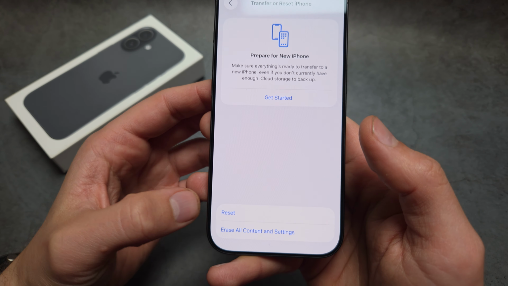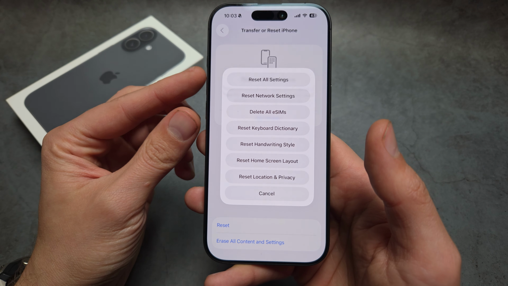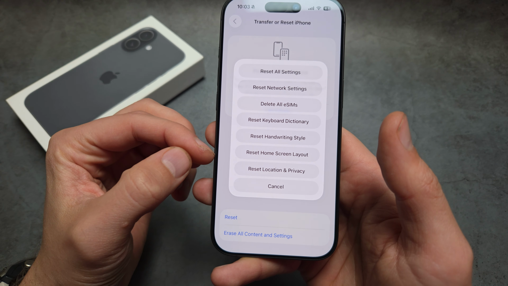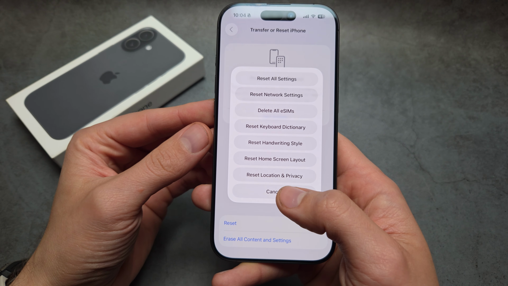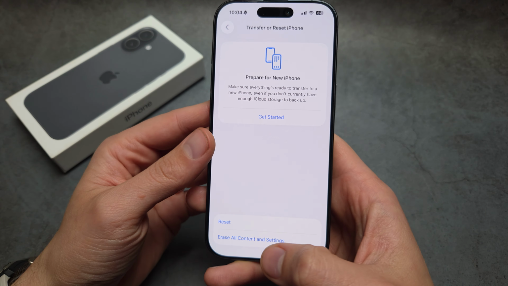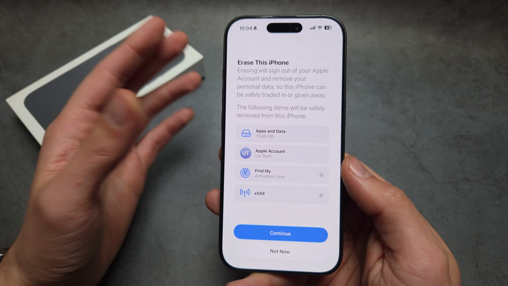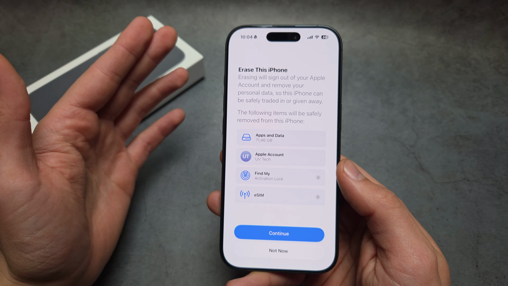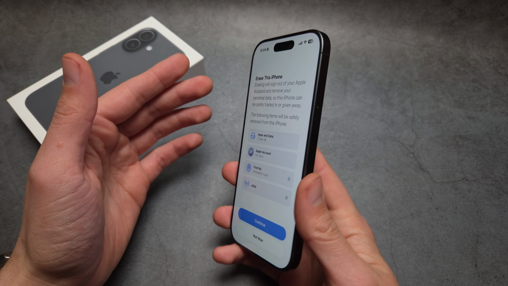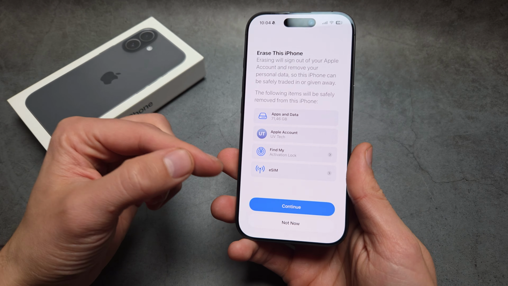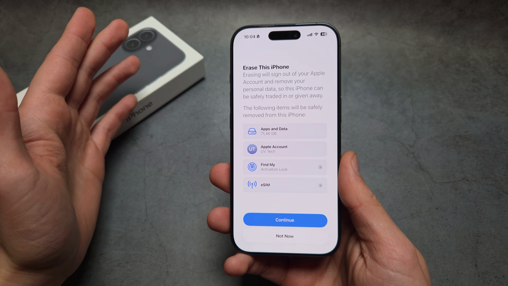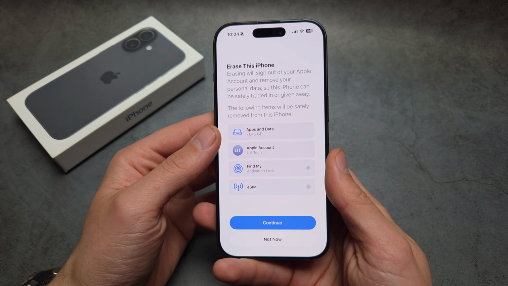And if you click this first option, reset, you can only clear some individual settings, for example, some network settings or whatever you need. But if you want to wipe everything from this phone, we would select the second option over here, and you see it will delete all your pictures, videos, all data on your phone, essentially. Also remove the activation lock, the Apple account, and even your eSIM. So again, if you are returning or selling this phone, make sure to do it over here.